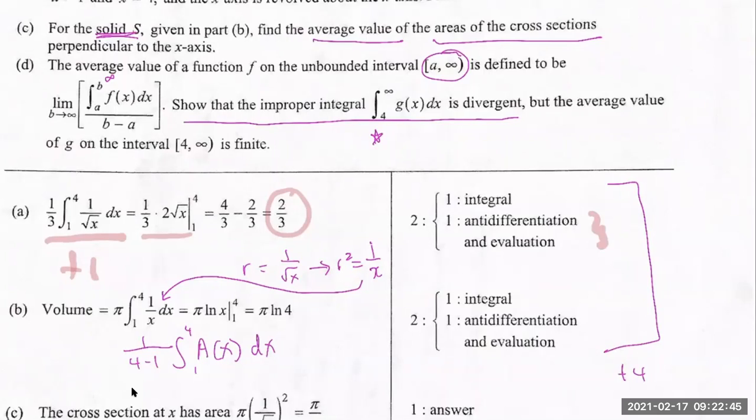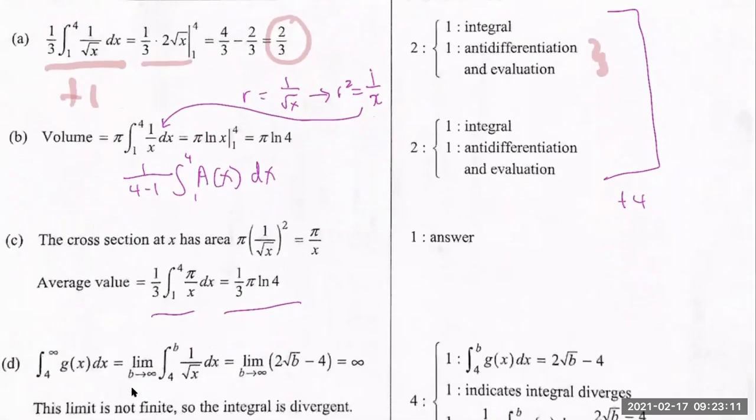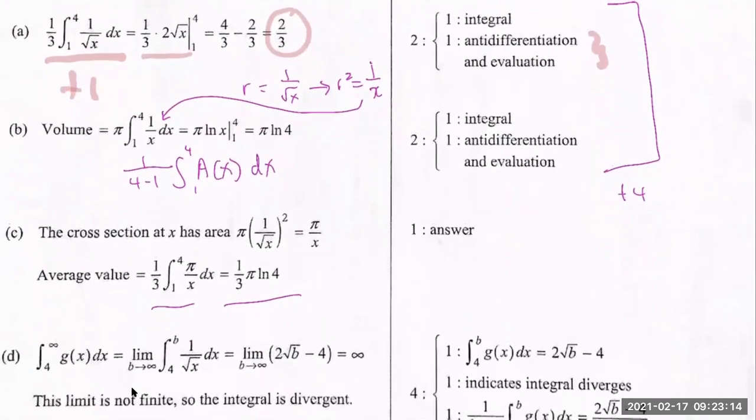Okay, so the average value, going back to this expression here. What I'll note is that you guys are given the limits of integration here. The average value of g would have meant that you replace g of x in this integral expression. You replace a with 4, so 4 to infinity, and then 4 at the bottom where a is. Okay, so as we go through this, go ahead and check the part of it that I thought you should have all gotten, which is the part of showing that the integral from 4 to infinity is divergent.